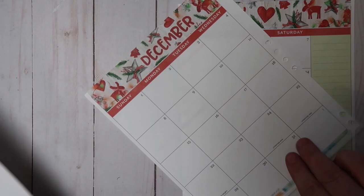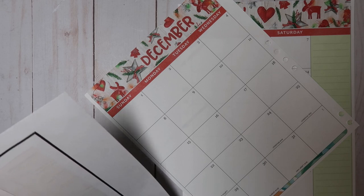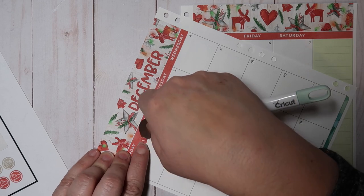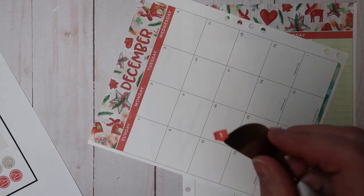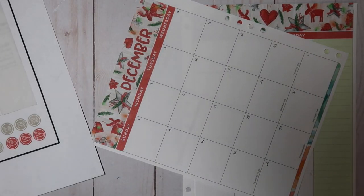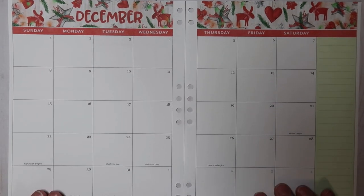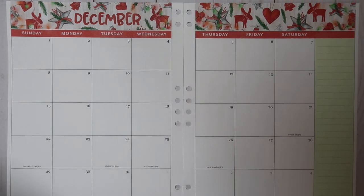I do want to get a larger pack — I think like online shipping labels. I'm not going to use these particular ones in my monthly spreads; to me it just looks a little too cluttered. I was going to try to give it a go but it's not going to happen. If I find some on Amazon that can actually ship to me, I'll definitely let you guys know.